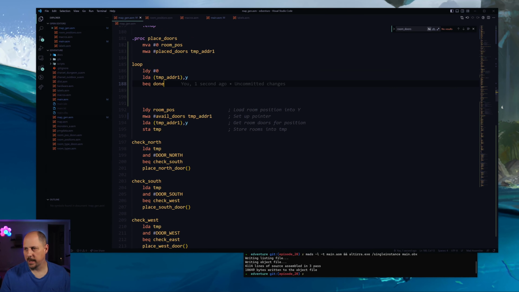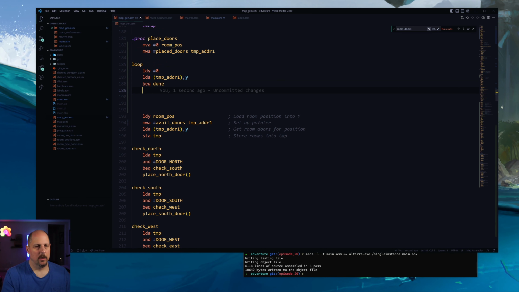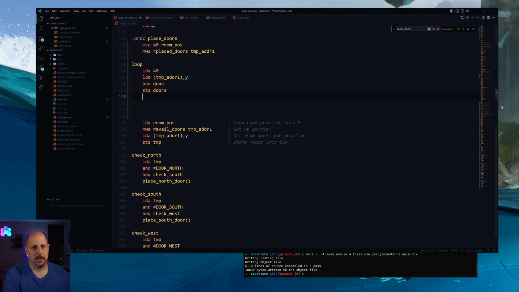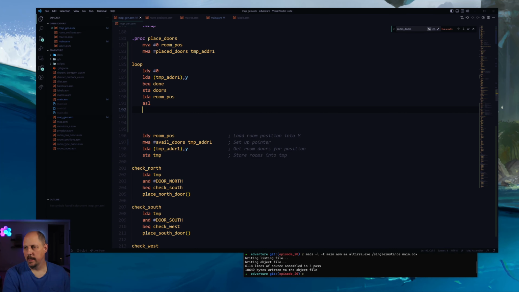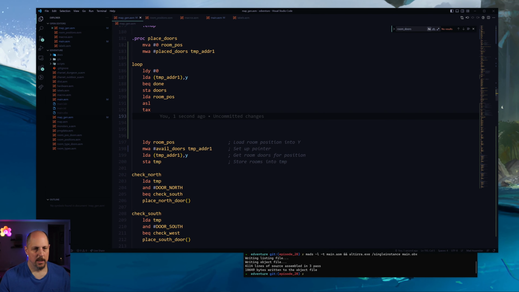So we'll do that when we get there. So basically it's checking to see if it's 0. We're going to store it into doors, load the room position, and then we're going to say ASL. The positions are 2 bytes wide. That's why we need to multiply. Then we're going to set up the X register. And go ahead and put some comments in here.